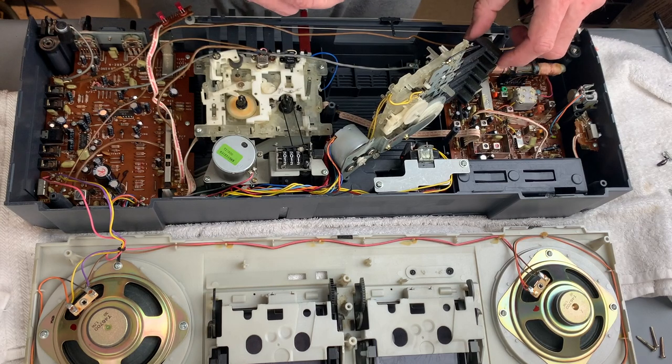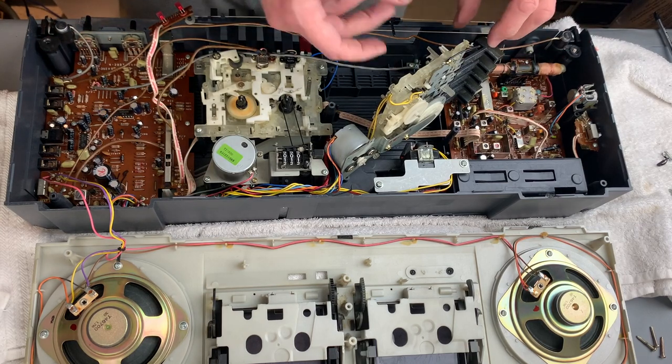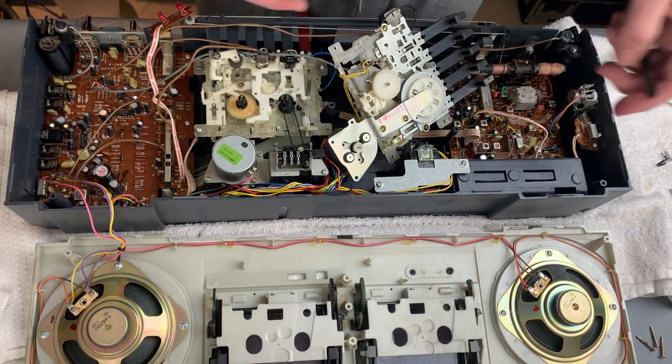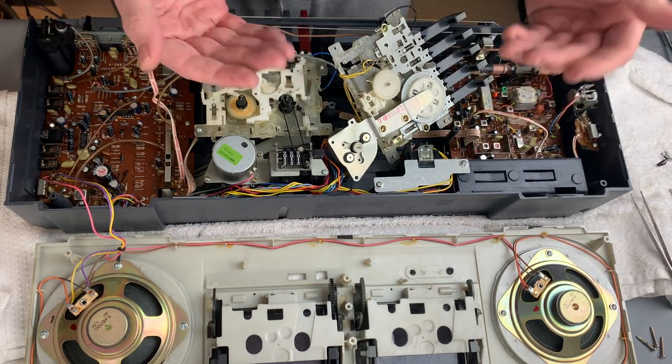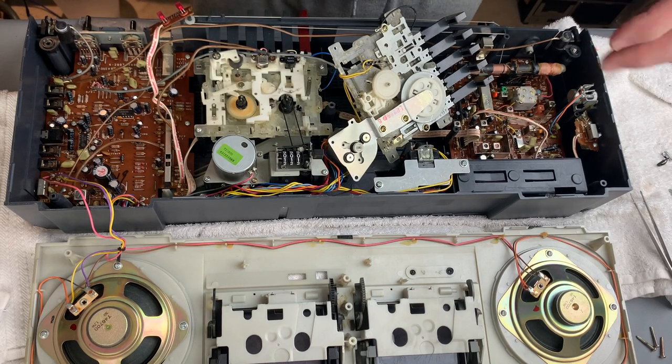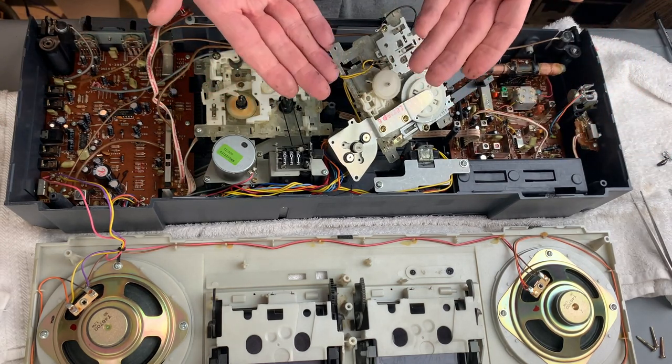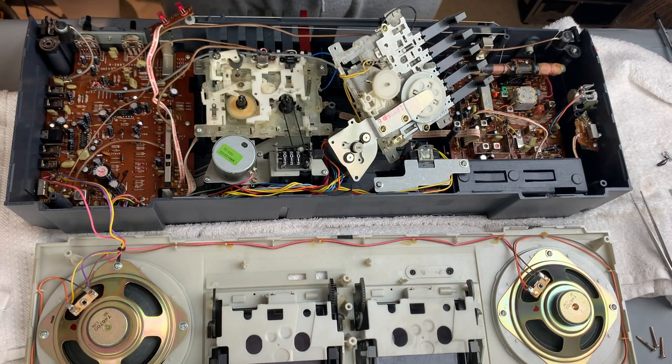I think I am just going to do one mech at a time on this, otherwise we end up with stuff everywhere. So I'm going to come in for a slightly closer look on the mechs, and wipe my hands to save me getting more goo all over the mechanism, and we'll be back in a moment.